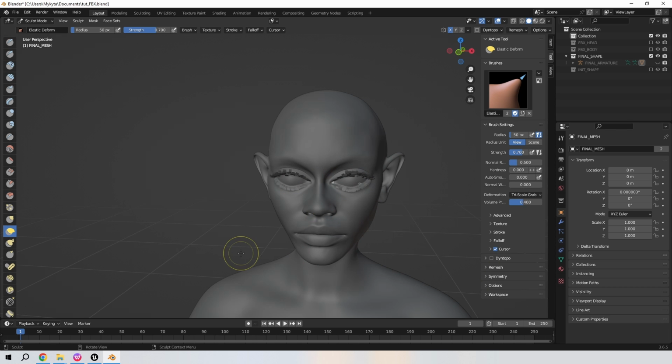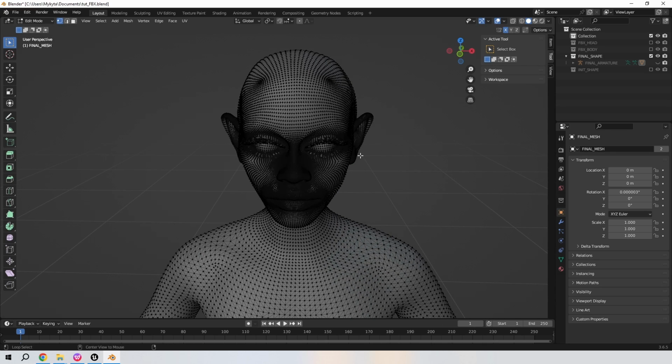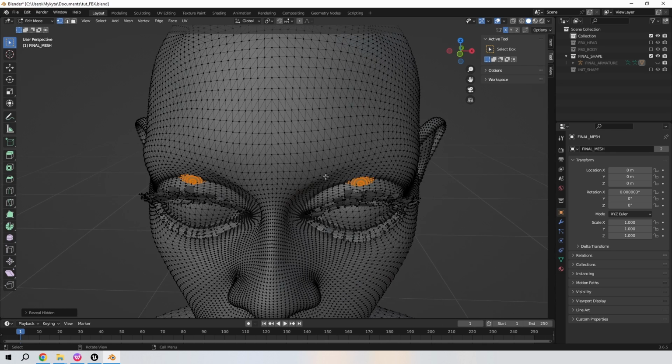So now let's check our eyeballs. Go to edit mode, unhide everything, Alt H, and our eyeballs do not match with the face.